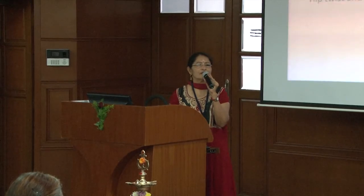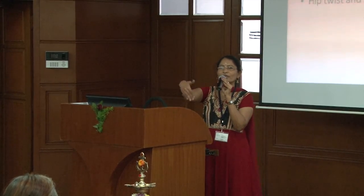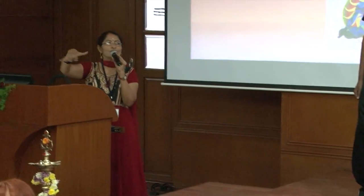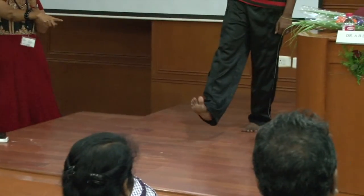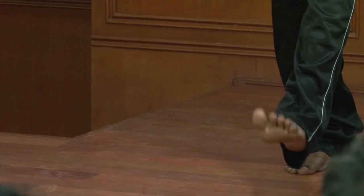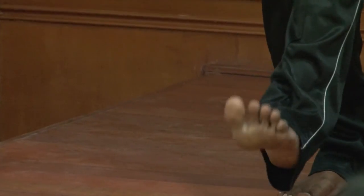You can just rotate your feet like we did the wrist, 3 times clockwise. He's just showing it to you. While you're sitting, you could just do this also 3 times clockwise and 3 times anti-clockwise, loosening the ankle joint as well as your whole leg, knee, everything. The left leg also now.